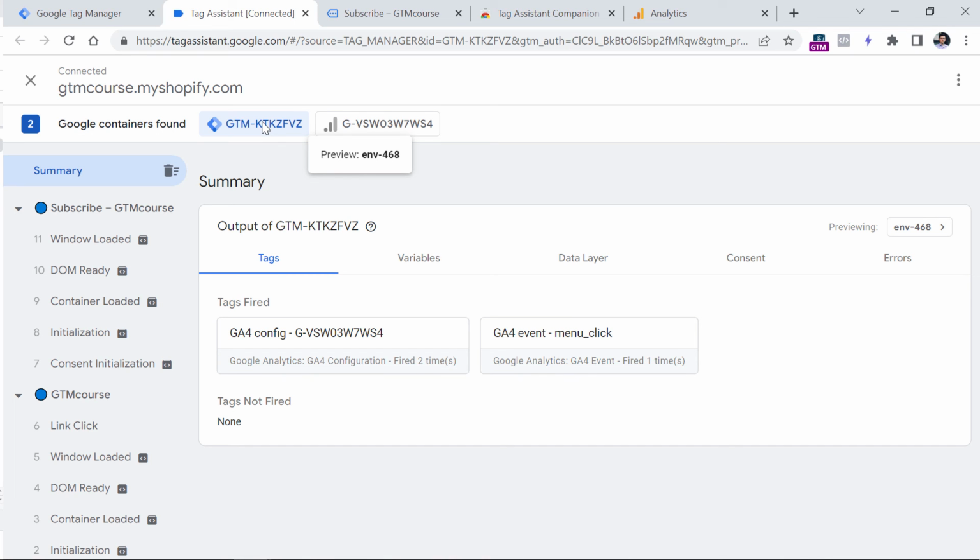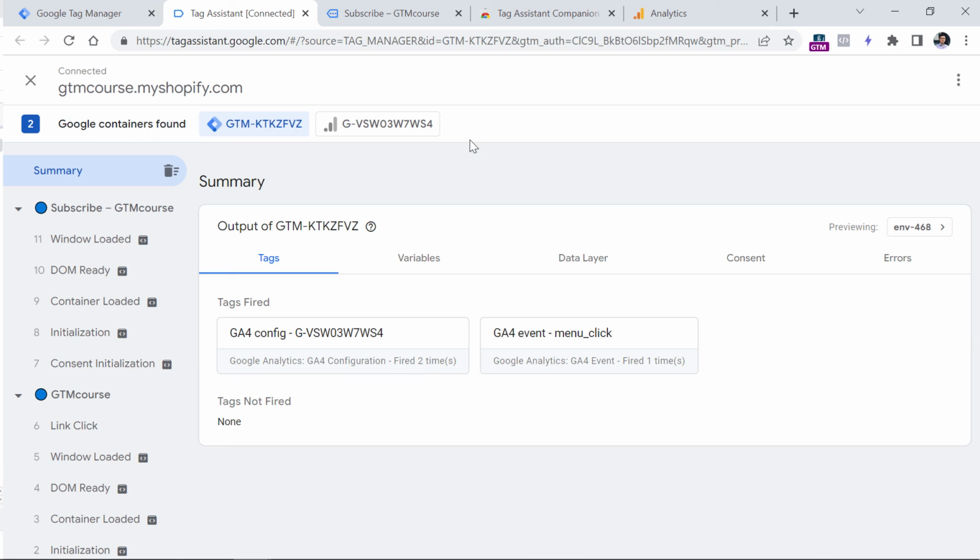The last thing that I wanted to mention is when you need some help. So for example, let's say that you're trying to implement something and it doesn't work, and you're looking for some help in forums, maybe communities online. And one of the best ways for you to get help is to actually share this preview mode with others. Because right now, what you are doing here in the preview mode is happening only within the boundaries of your browser. When you're firing these tags, if they haven't been published yet, they are not being activated for your visitors. They are activated only for you in your browser.